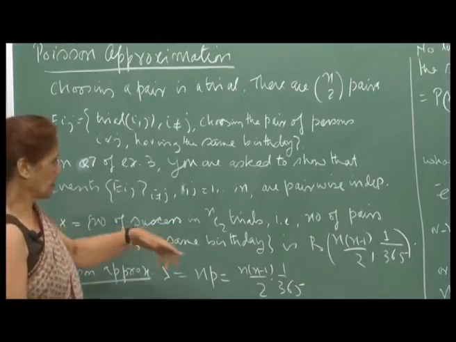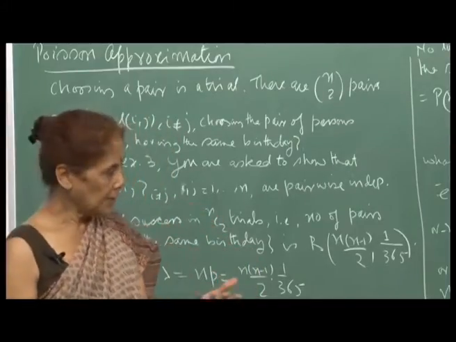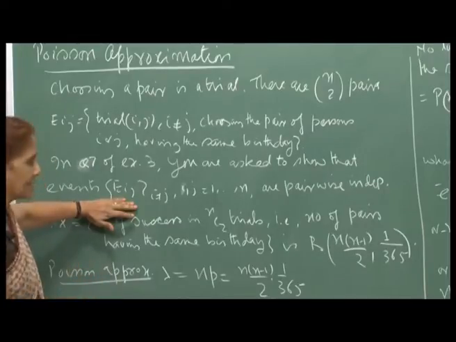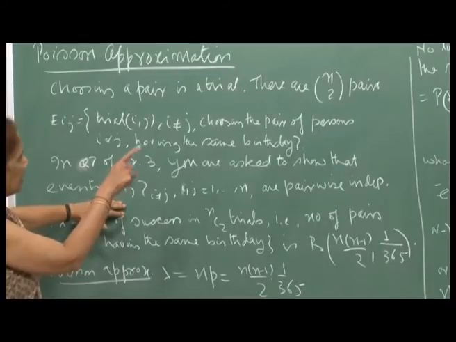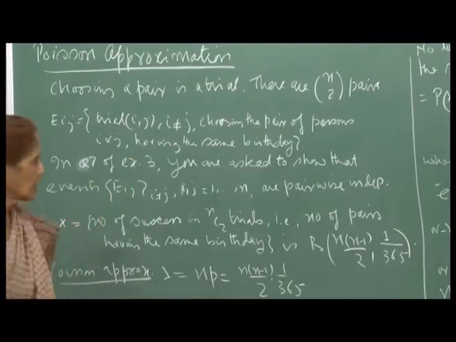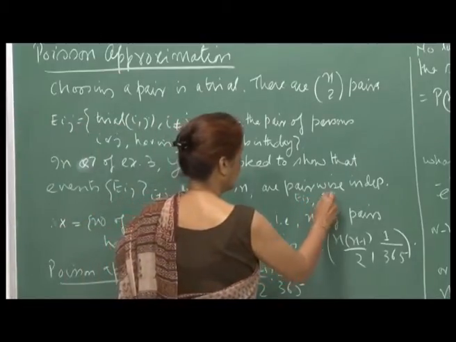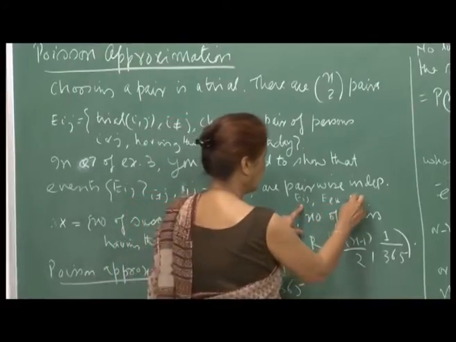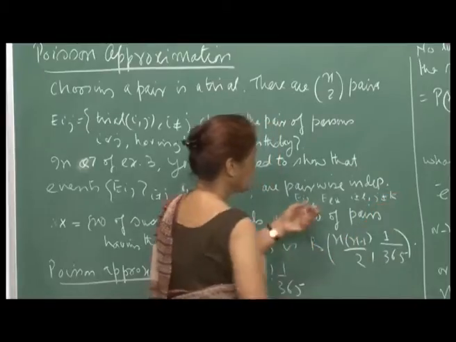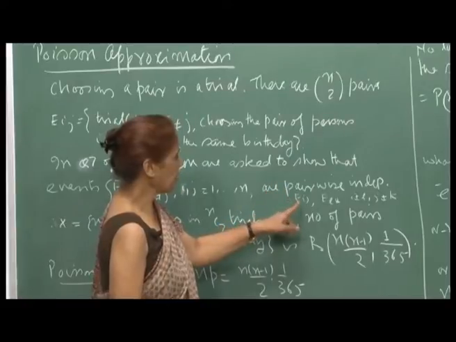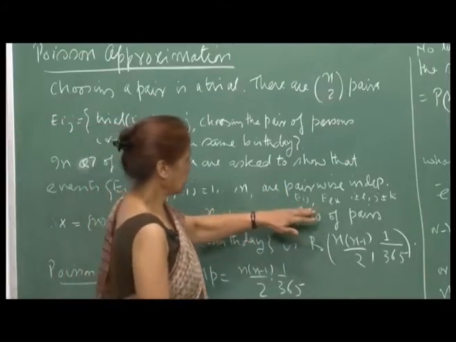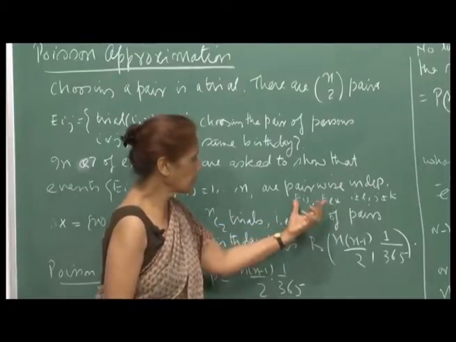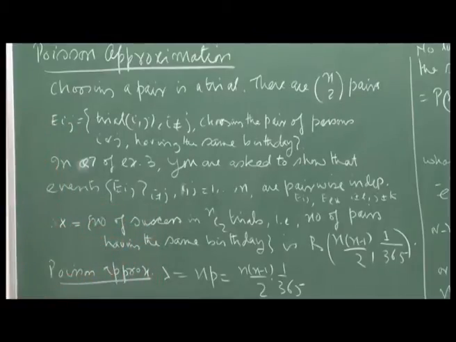Of course, choosing of each pair is independent, and I want you to show that the set of events Eij, i not equal to j, that means n into n minus 1 by 2 such events, are all pairwise independent. Yes, this is important: I must show Eij and Elk are independent, where i is not equal to l and j is not equal to k. That means different sets of pairs. When you pick two such events from here, where i is not equal to l and j is not equal to k, then any two such pairs are independent events. This you should do as an exercise at the end of this chapter.